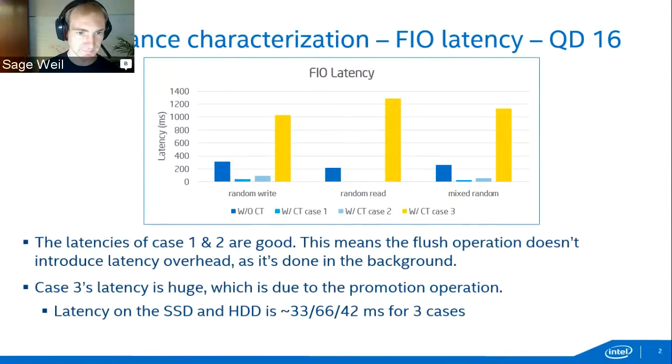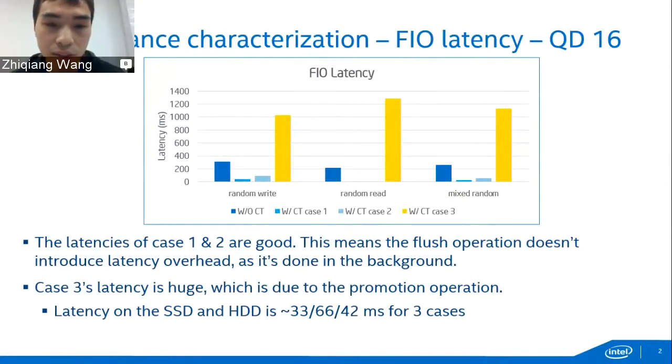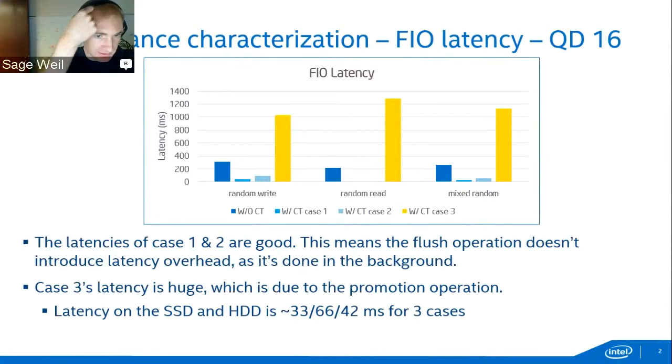I think this is not acceptable. Yep. Yes. So there's one thing that's just a cheap hack that might help with this. There's a pull request or a branch that does this, but right now when we promote due to a read, so this would help the random read case, it does the promotion first. It reads from the backing pool, then writes it to the cache pool, and then does the read.